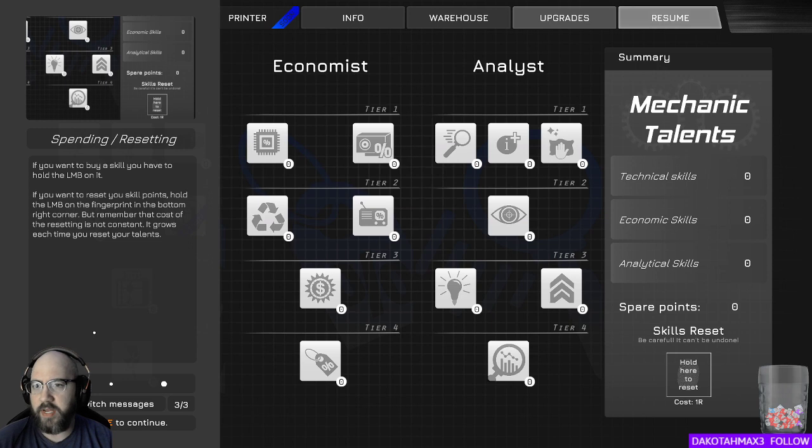If you want to buy a skill, you have to hold the left mouse button on it. If you want to reset a skill point, hold the left mouse button on the fingerprint in the bottom right corner, but remember the cost of resetting is not consistent. It grows each time you reset your talents. 1 resource required.